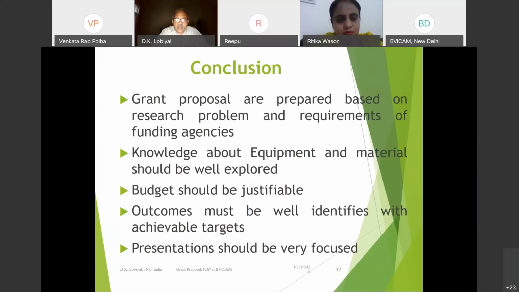Now, before I conclude this and open it for questions, I have not made a slide, but I'll talk about it. One important issue is that many of you may have already attempted to write a project and submit it to sponsoring agencies at times. But you may have a query: I have written projects many times and submitted many times, but it has not been sanctioned by any authority. I'm not getting the project. That query is there all the time.